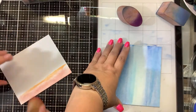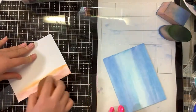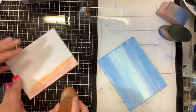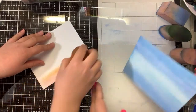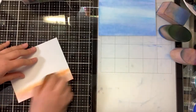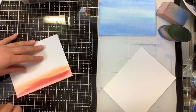I'm trying to go from the darker color, like the red, into the orange and then yellow. And then I'm going to do it again for the water, kind of. Girl, quit being so gentle. Slather that color on there. Look at this mess. I need more red. I'm going to move on to my next one. I'm just going to keep making a bunch of colors on here. Looks like fire.